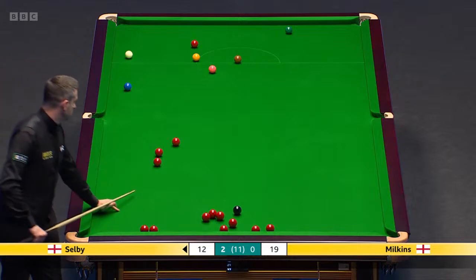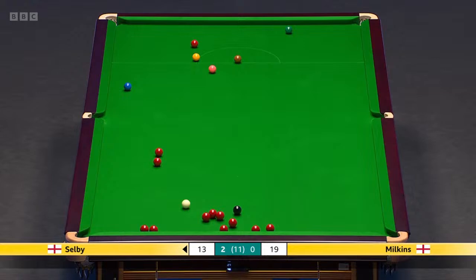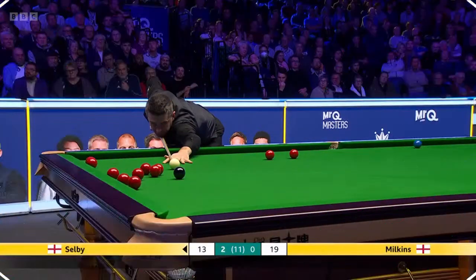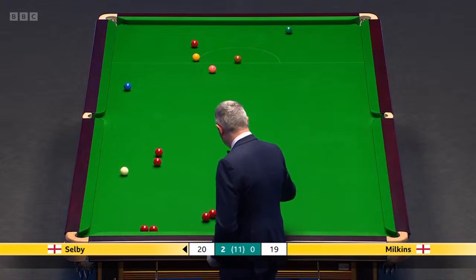Well, Mark Selby doesn't seem to have an easy safety shot. I wonder if he's going to try and bash the red onto the left-hand half of the green and send the red up the table that way. This is more aggressive. He's seen a shot to nothing. What a shot that was. He got the shot. He was leaving Robert Milkins nothing, but he's on the black. Beautiful shot. Well, he pulled one out there. Fantastic. Eight.